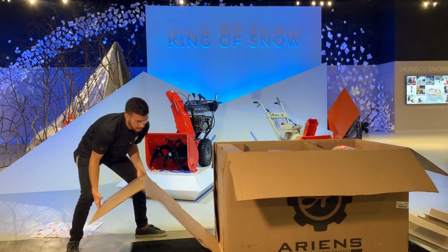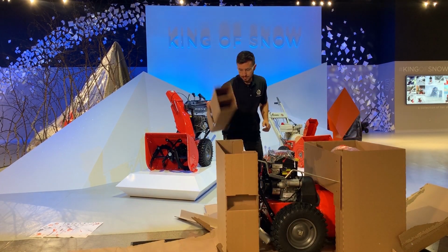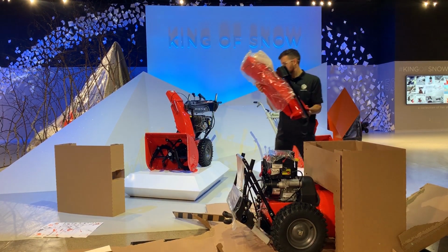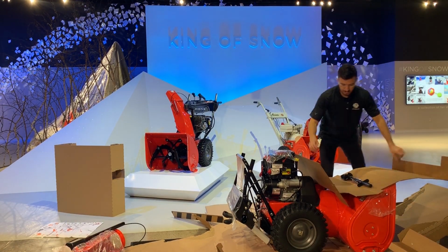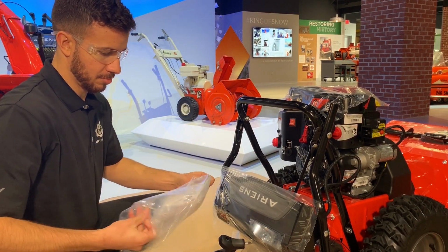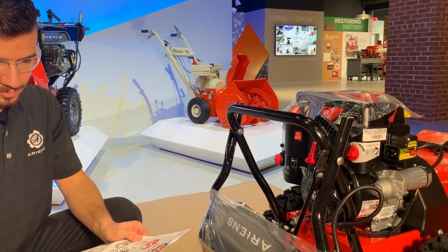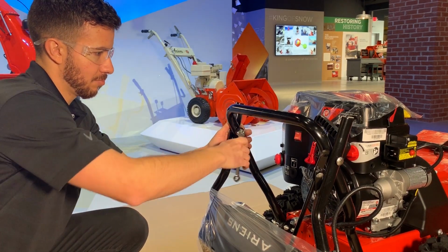Tear down the crate's walls by grabbing each side of the crate and pulling down. Remove all cardboard reinforcements and inserts. Remove the discharge chute assembly and the chute rotation rod and set aside. Remove the literature pack located around the lower handlebars of your Sno-Thro and review the material inside, including the operator's manual and the engine manual for your unit. After reviewing the operator's manual, refer back to your setup guide for assembly instructions.